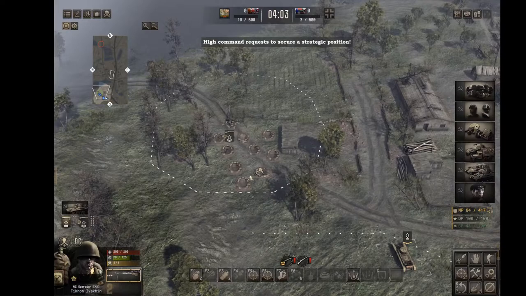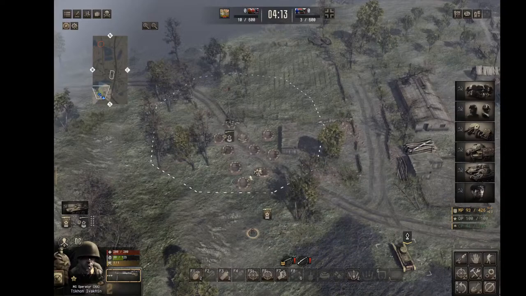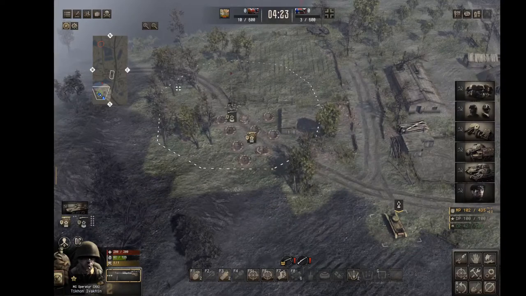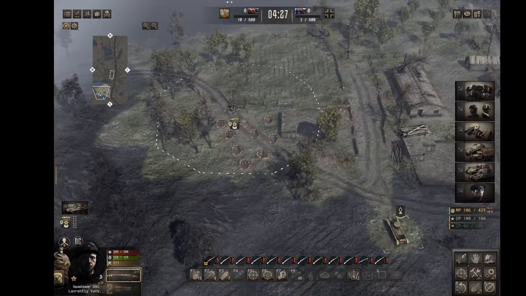High command request to secure a strategic standpoint. Strategic position. Alright, well, let's see if we can do something about that, now that we got a foothold. Put the machine gunners here and have them rotate this way. Alright, so now we've got one big happy family here. Nice big unit.